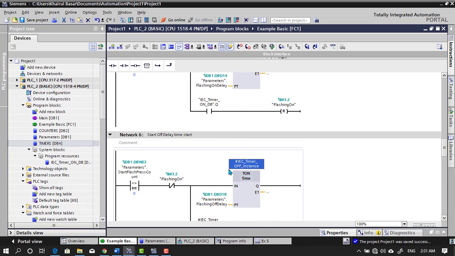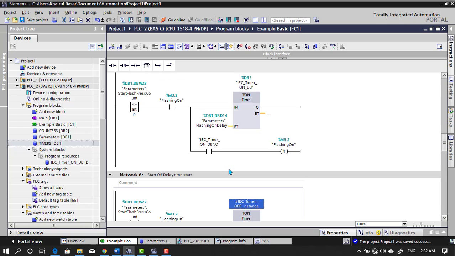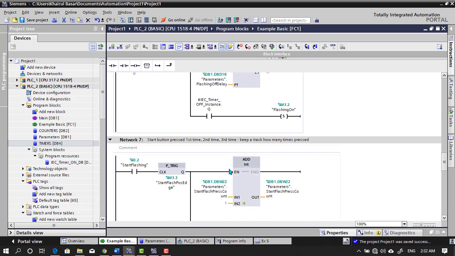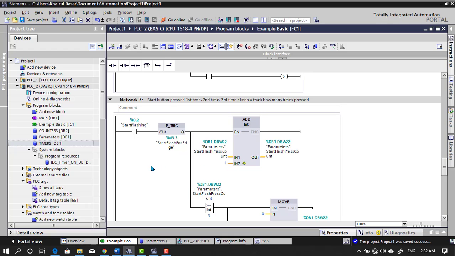Now, coming forward to solving the problem using ladder logic, we are starting from this point, network 7, the start button. The first time, second time, and third time, these three presses we're keeping track of.